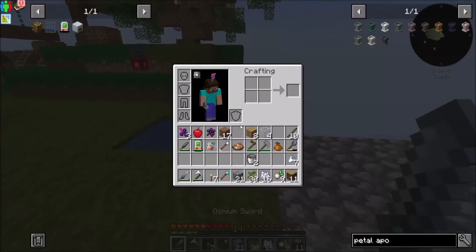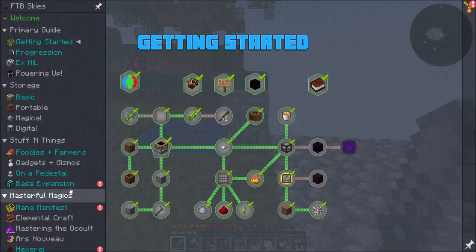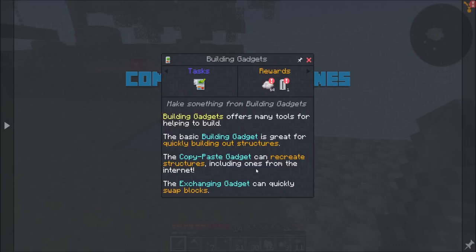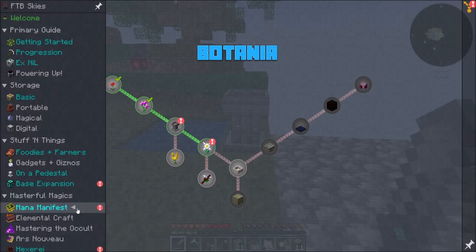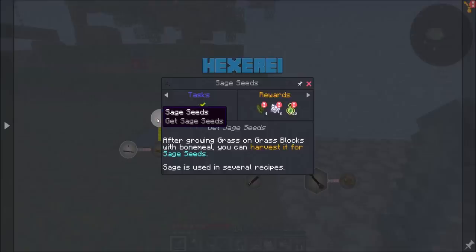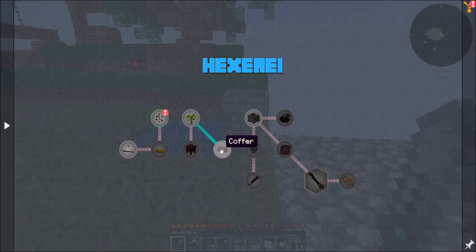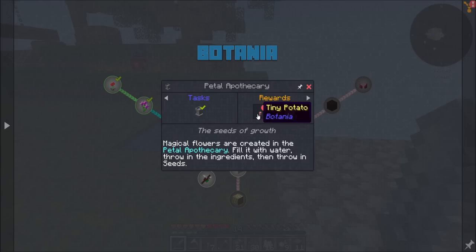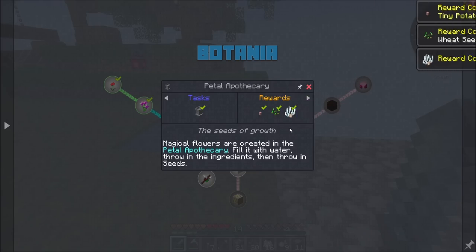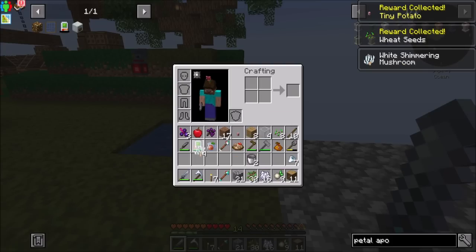And then while that's cooking, let's see the quests. I just want to make sure I'm following them so that I get the rewards, because that would be cool. So, hey, I got some of that. I'll collect that in a minute. Mana manifest. That's what we're really working on. And hey, we got the seeds for Hexeri. Oh, that's the one with the broom, right? Yeah. That's cool. All right, so I got my petal apothecary. I got a white shimmering mushroom, which I'll turn into bone meal, I guess.